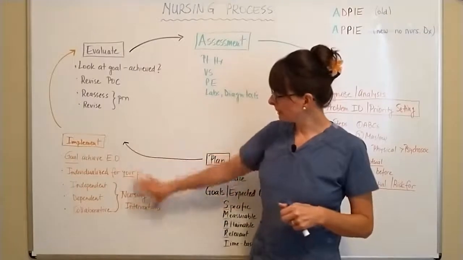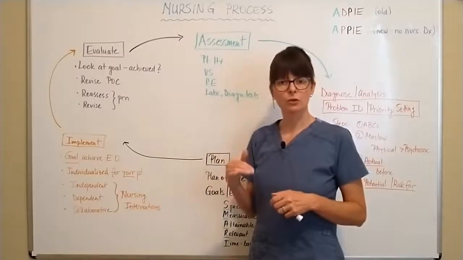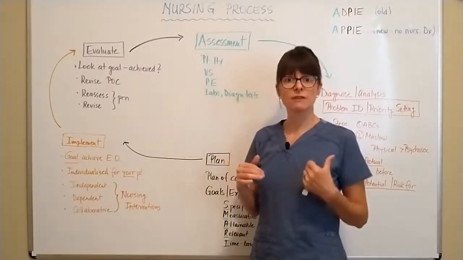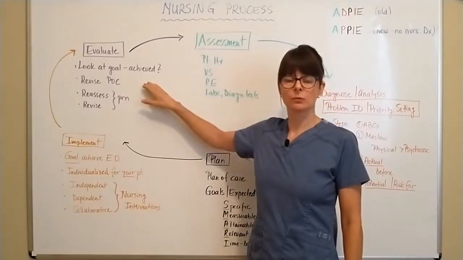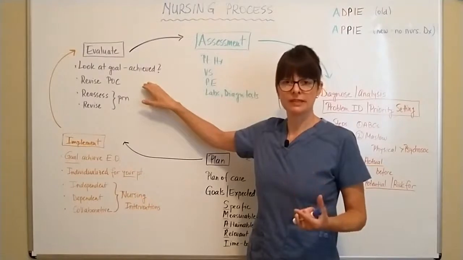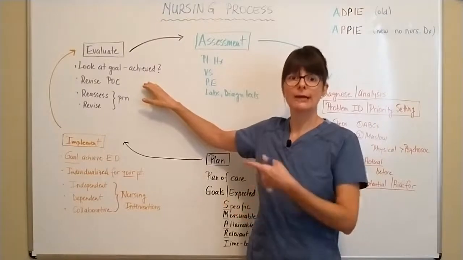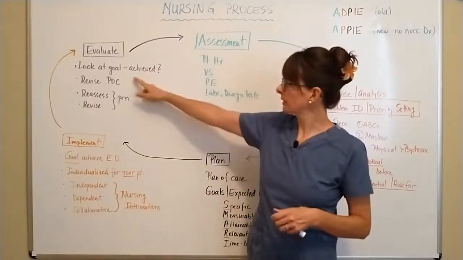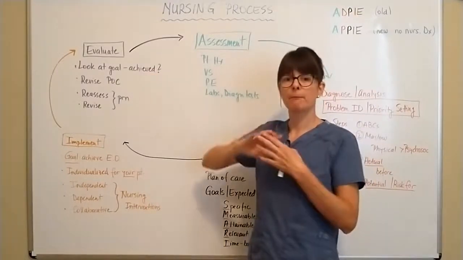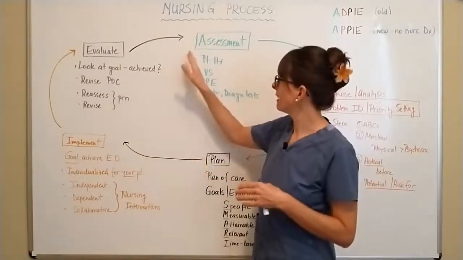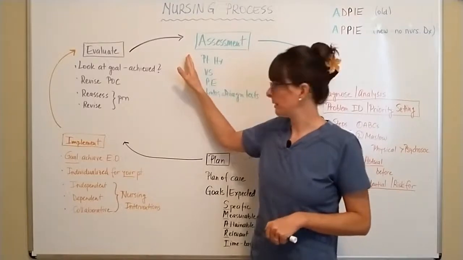And then once we have implemented our interventions and we have followed 2, 3, 4, 5 different interventions to achieve our goal, we are going to evaluate. So we are going to see the problem that we have identified and the plan that we've developed with the interventions to achieve the goal. Have we now achieved the goal? So we're going to look at the goal and see, have we achieved it? If yes, great, goal achieved, perfect, move on, reevaluate, reassess your patient and see what else you have to focus on now so that you can get them better, right?